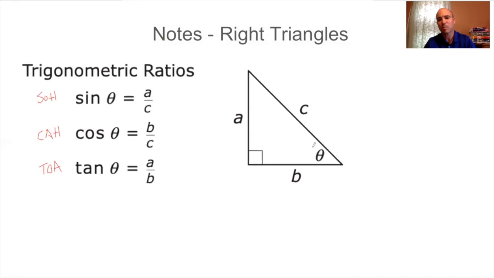So with respect to this angle here, they showed you the ratios. This is the opposite, which is kind of obvious because it's opposite that angle. Adjacent is just fancy for next to. And the hypotenuse will never change. The hypotenuse is always the one opposite the right angle, whereas depending on the angle you're talking about, the opposite and adjacent may flip-flop. Now let's see some problems.